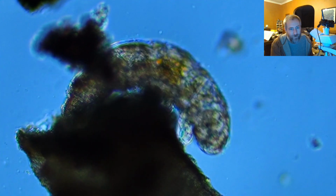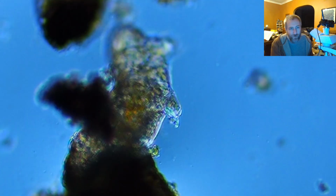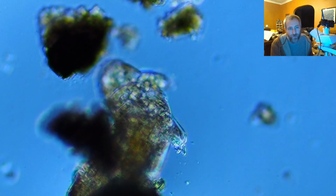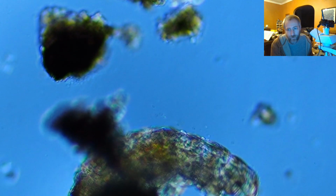But they never stop moving, unless they're sleeping. Their mouths have little phalangeal ridges on the insides of them, which they use to scrape algae into their mouths. You can see the claws really well there, at the ends of each one of their feet.